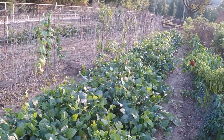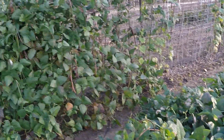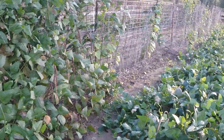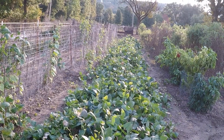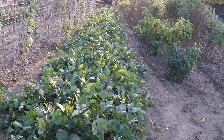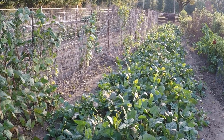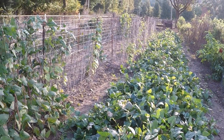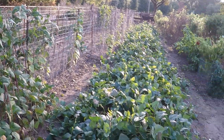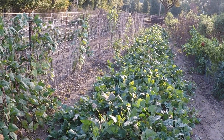But anyway, I picked the peas here, and my turkeys were getting in here on them too, eating the peas. They liked them also. I got the rest of them picked, and now I just have a bunch of green vines, and I'm just going to let them lay in here and die out and rot in the ground. There's still a few immature beans on there. I might be able to get another half a bucket or a bucket full of pods.